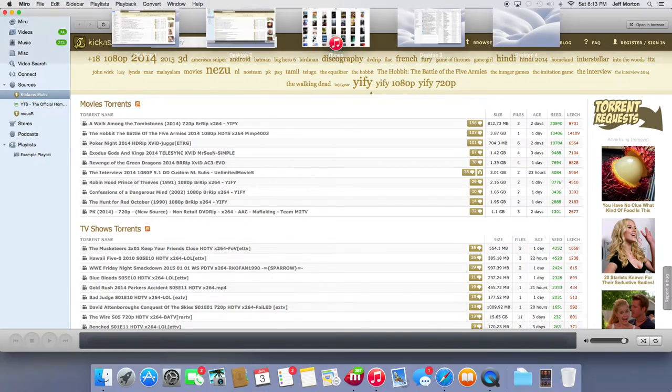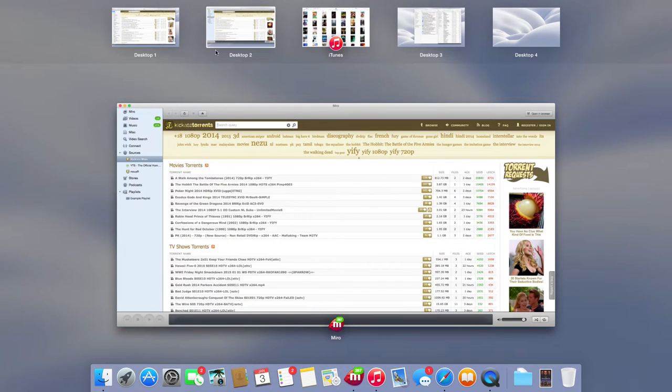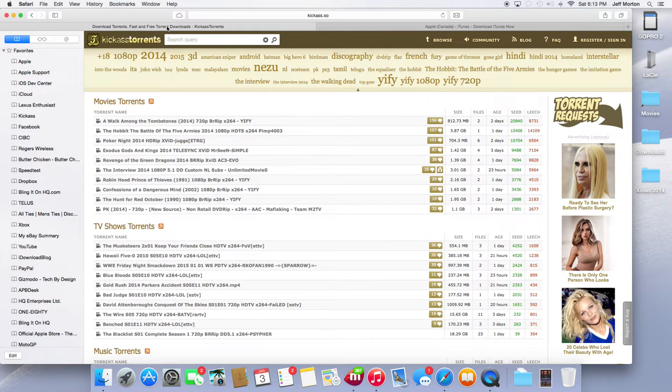What that is, is movies that are in MP4 format. That is what iTunes recognizes. So that's what you need to download. You can download AVI files, you can download MKV files, but iTunes will not recognize them. iTunes only recognizes MP4s. So if you want to download, say, a movie like this Hobbit right here, it'll probably be in an MKV file.